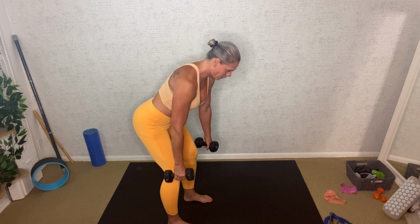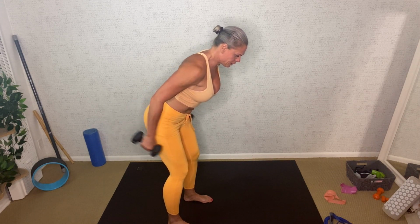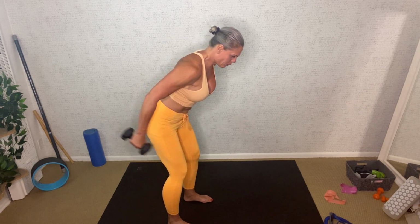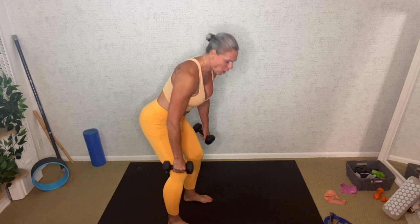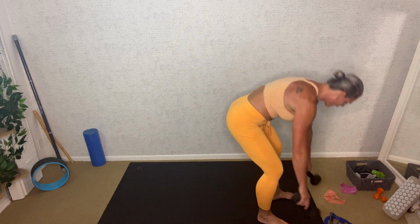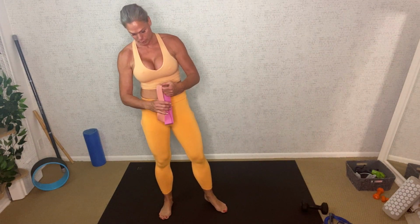11, 12, 13, 14, 15. Awesome. We're going to grab the hip band again. We're going to do our abductor walk and our butt kicks.